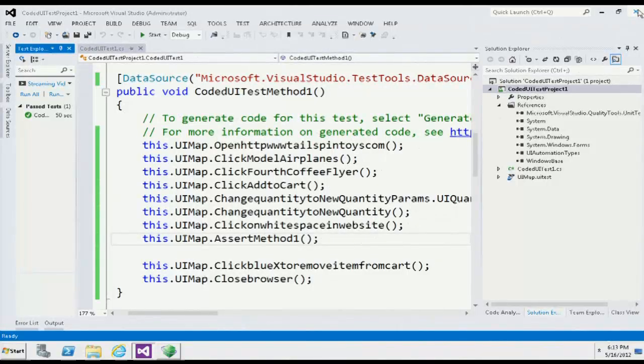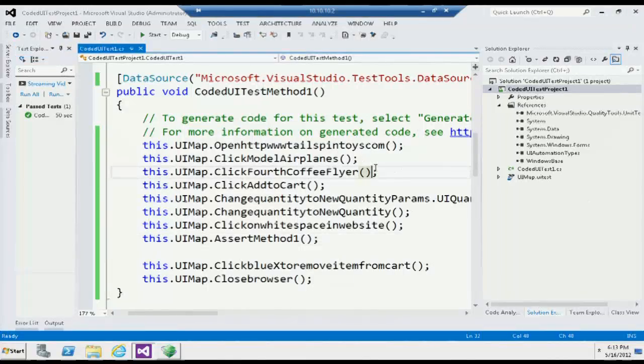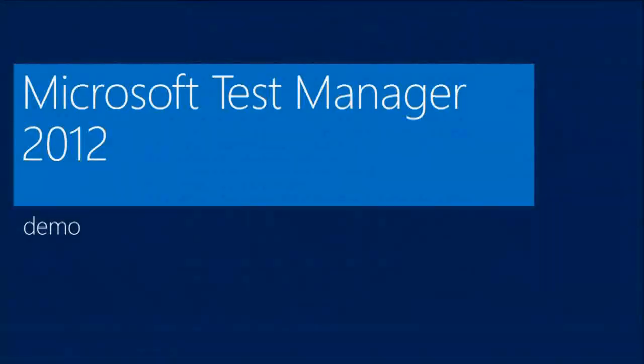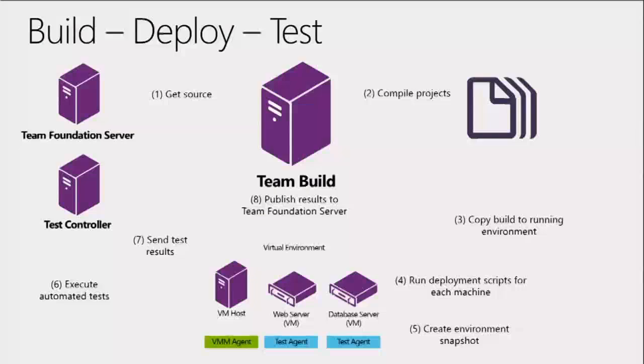And of course, you can use multiple versions of IE as well. But of course, if you do that, you'll need to set up different machines because you can only have one version of IE per machine. So that's a very basic coded UI test. Like I say, I've done other sessions in the past on coded UI tests. So if you want to go deeper into those tests, you can certainly look for those sessions on Channel 9.